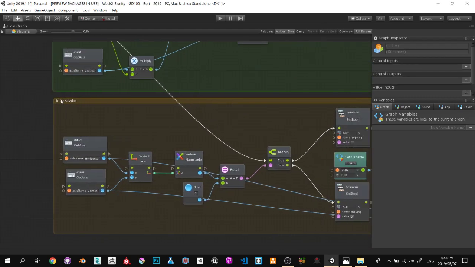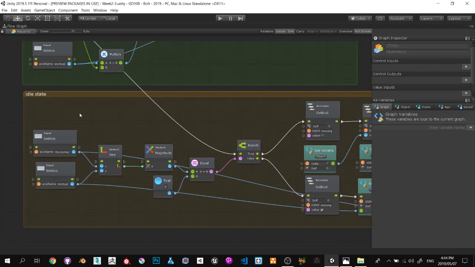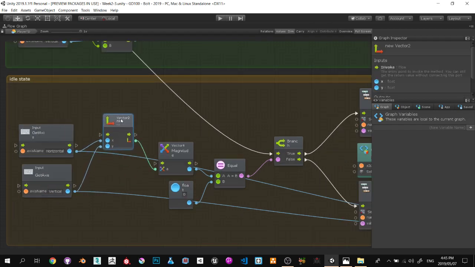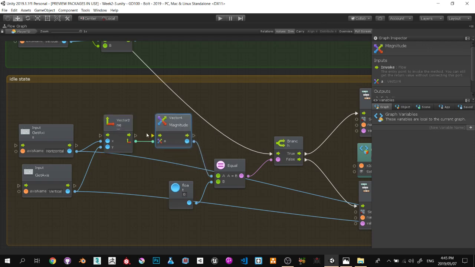Okay, so let's go through this one more time before this video is over, and we'll come back for the next video. All I did was get Input GetAxis for horizontal and Input GetAxis for vertical. Remember, these are names I typed in. Do not search for horizontal or vertical, you will not find it. Then I created a new Vector2 from these two inputs. The horizontal went into the x, because horizontal is left to right, and vertical is up and down, which is y, so I plug that into the y. The magnitude, like I've said, is the total value, almost like the square root, if you will, of these two values. Then I get one value that I compare to 0.